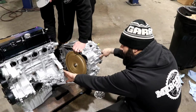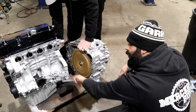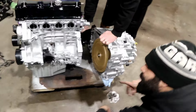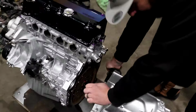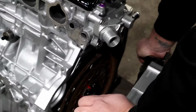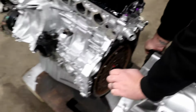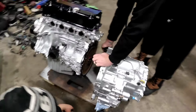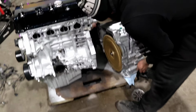All right. We've changed the rear main seal. We put a brand new one. We torqued all of our drive plate bolts, and now we're going to marry the transmission to the motor and put in all our bolts, and that's it. It's ready to go. That's what we're going to do right now. All right. Lift it.